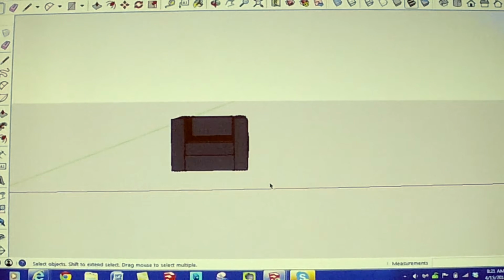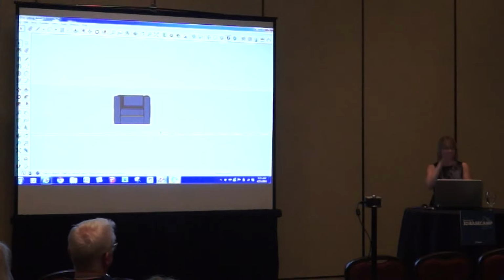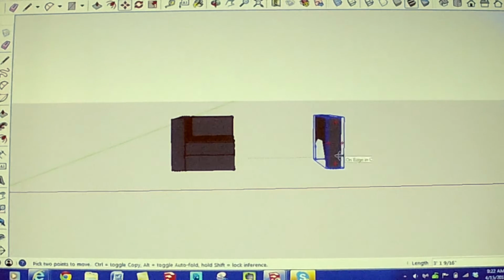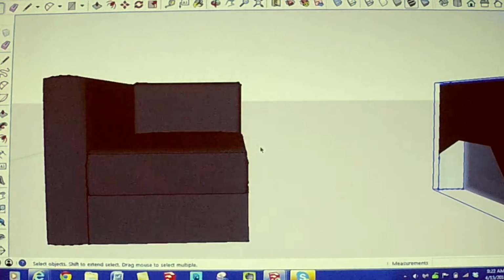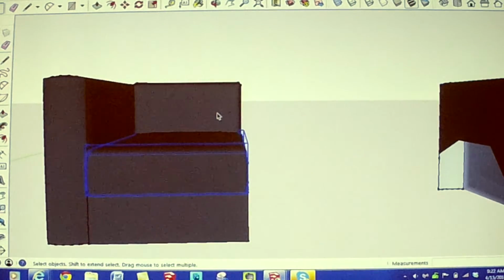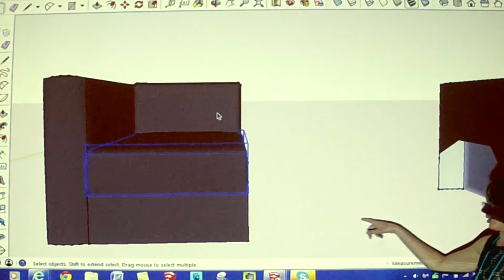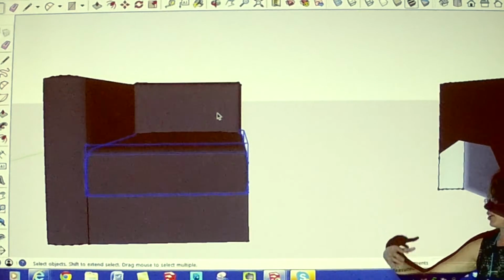So I'm going to take the arm, move it aside. I'm going to copy the pieces in the middle so I can make 2 cushions instead of the 1 cushion, and then I'm going to put the whole thing back together. So let's take this arm, I'm just going to move it and not rotate it off to the side. Then I want to take the seat cushions and the seat back cushions and make 2 of them. But this piece in the middle, I just want to scale it so it's 1 long piece. I don't want 2 of those.